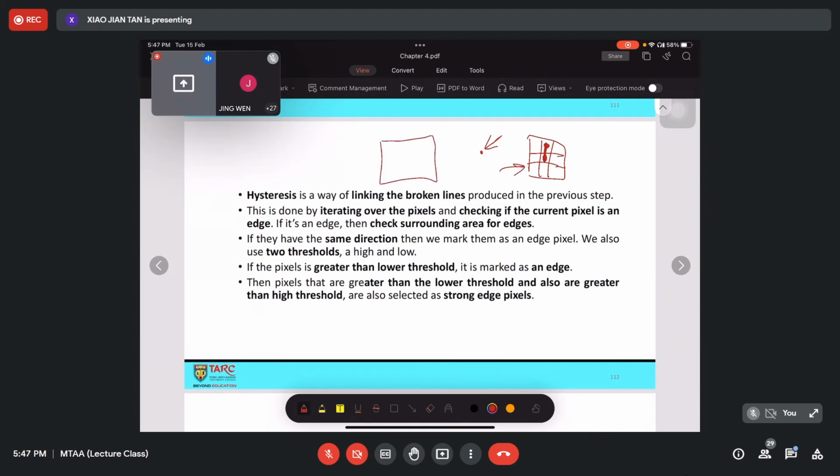If you have a greater window, for example 5 times 5, and let's say you have a gap over here, you find that this direction and this direction are the same, so you can link them together to form an edge.